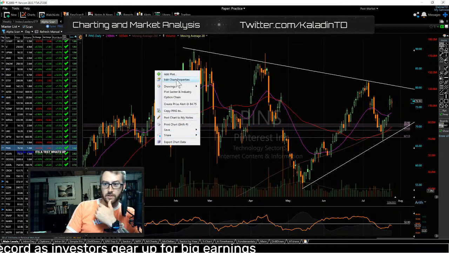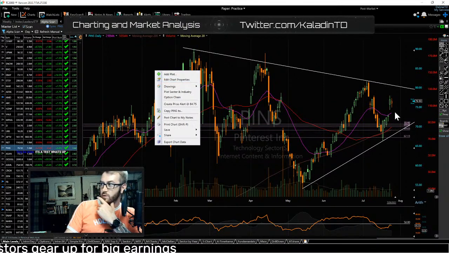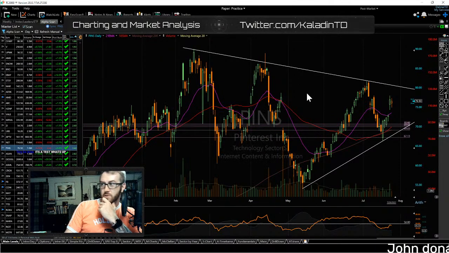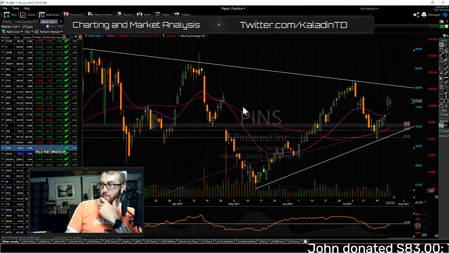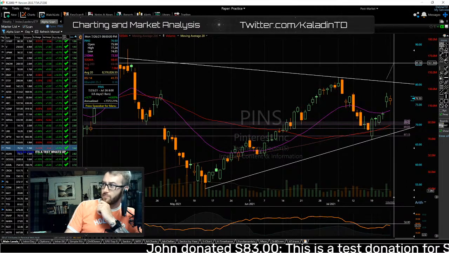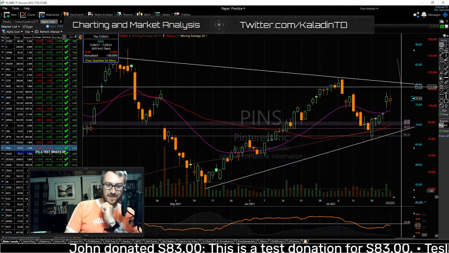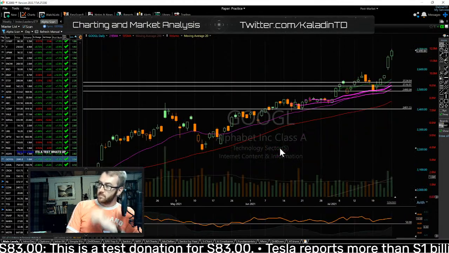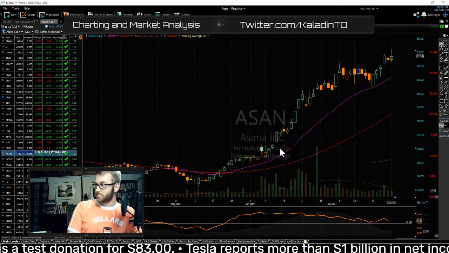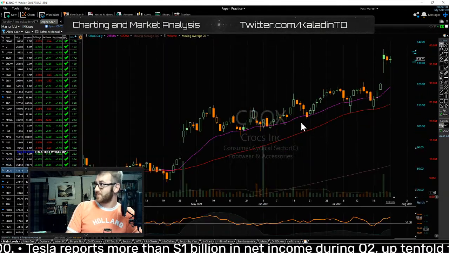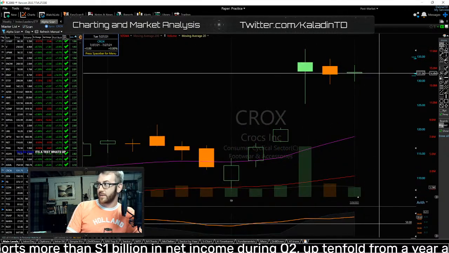Probably keep an eye on it later this week. See if it has some sort of pullback, maybe a test of the 21 moving average. Could present some sort of an entry there. Or if the market's really strong and it ends up breaking out, I would probably be one to buy a retest of that breakout. Number of fresh highs there. This is cool. Double inside day on Crocs.